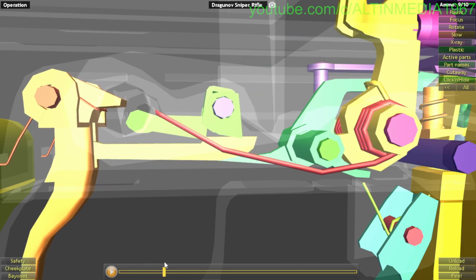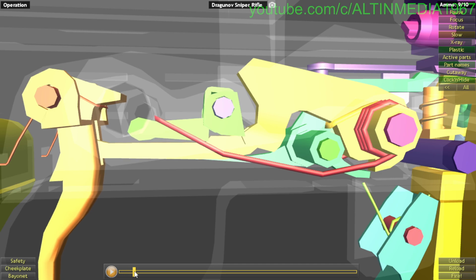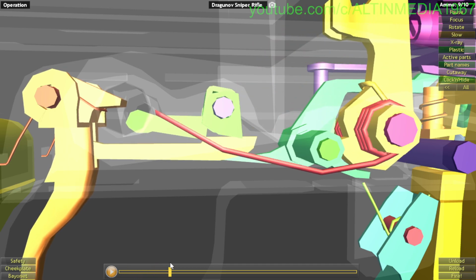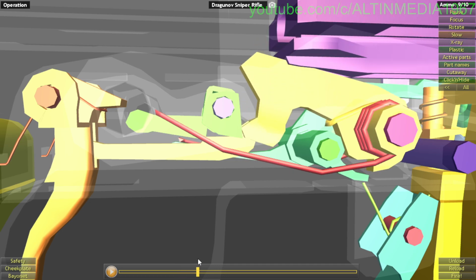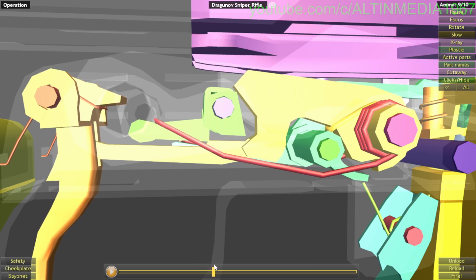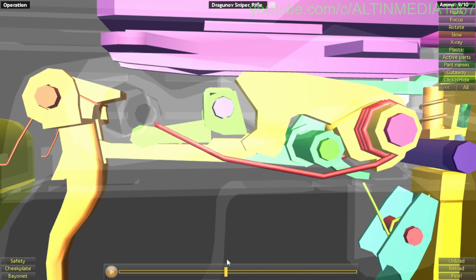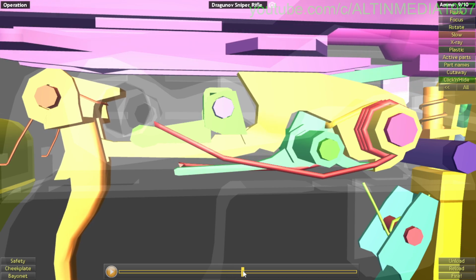Okay, so the full mechanism is like this. You pull the trigger, the hammer is released. You pull the trigger, the rod is pulling on the sear for it to rotate, allowing the hammer to be released, hammer hitting the firing pin, the gas pushes back the bolt, the bolt support pressing down on the hammer, the hammer pushes down on the rod here, allowing the sear to be ready to engage the hammer here, and also to allow the auto safety here to move into position to hold the hammer while the chamber is open, and to release the hammer when the chamber is closed.